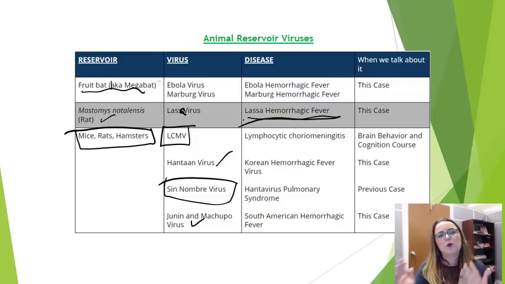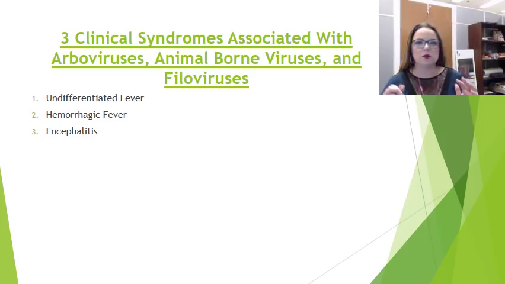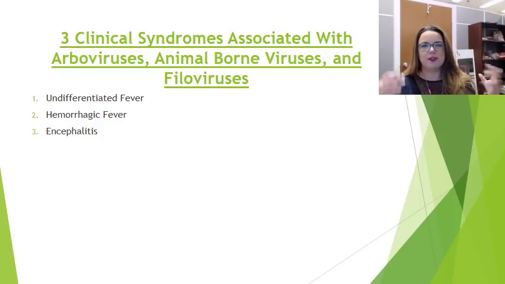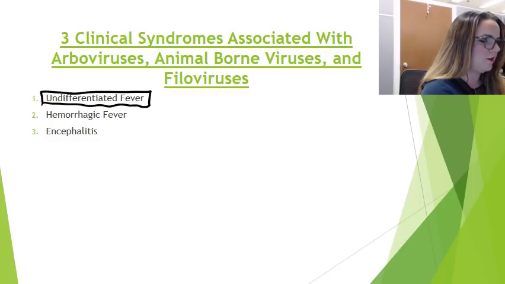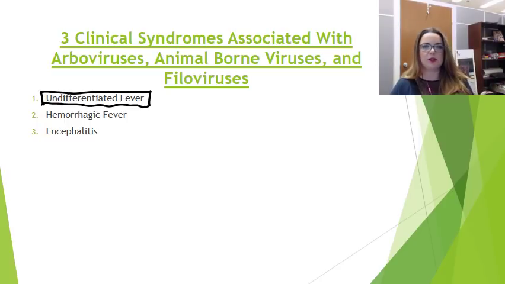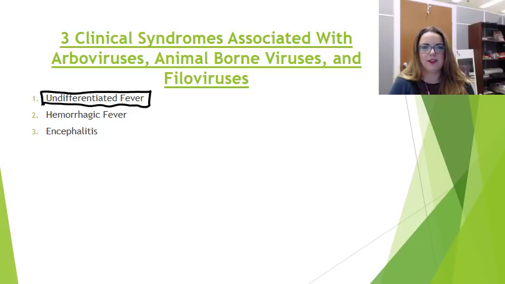Just like you have to know your vectors, you have to know your reservoirs. Because if you know your reservoirs, you know the patient risk factor for how they might have contracted this virus. In addition to the reservoirs and vectors and the RNA genome structure they might share, all of these viruses are going to cause kind of the same collection of syndromes. The first is the undifferentiated fever. Undifferentiated fever is what patients experience pretty much any time they are exposed to a viral infection — also known as the ominous-sounding fever of unknown origin.